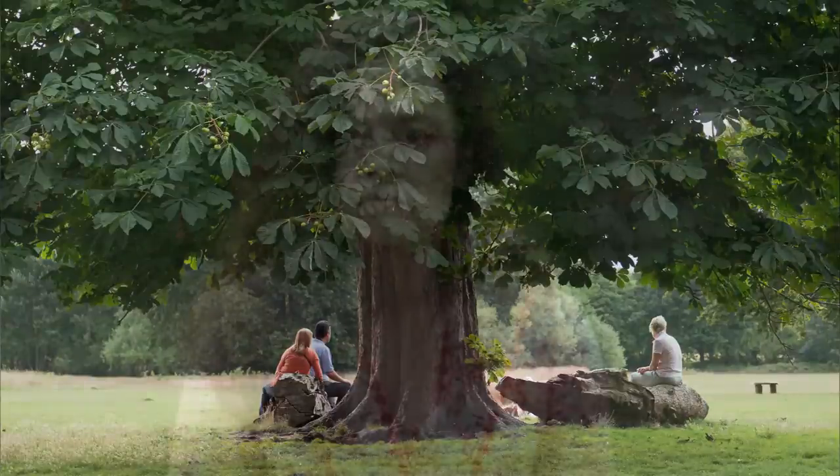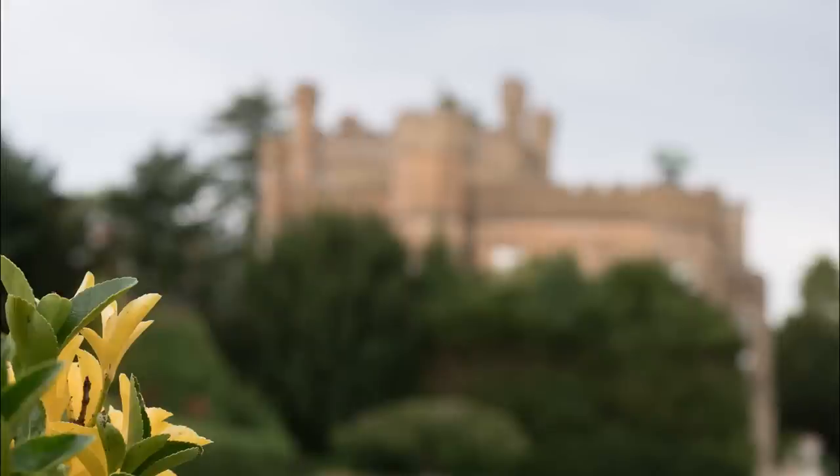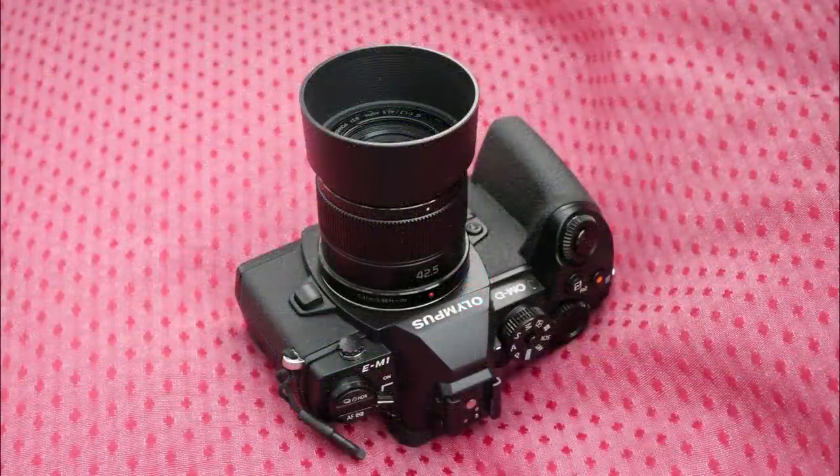To sum up: in the two most desirable aspects of any lens likely to be used for portraiture — sharpness and focusing speed — this lens is unmatched. Because of the pleasing perspective, I also like this sort of focal length for landscapes. But I'd stop down to f5.6 or so for critical use, not to improve sharpness, but to minimise any purple fringing in edge-of-frame high contrast areas. Tree branches against the sky being the most notorious. The fringing won't show in normal viewing, but if you're making big prints it might. CA is easily enough eliminated in post-processing, but I prefer my straight-out-of-camera results to be as near flawless as possible.